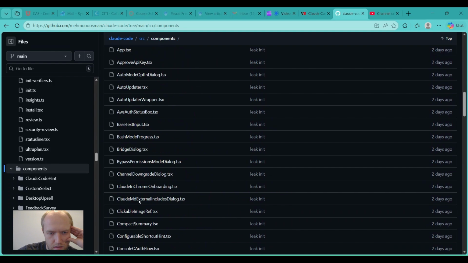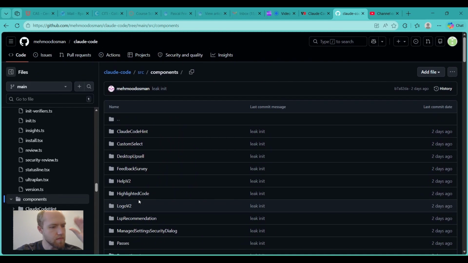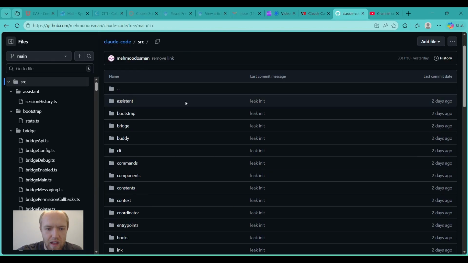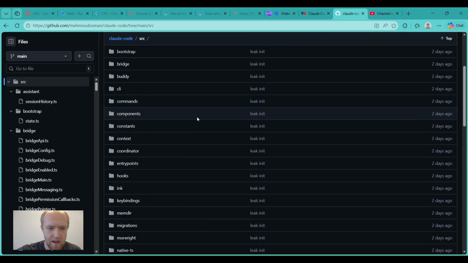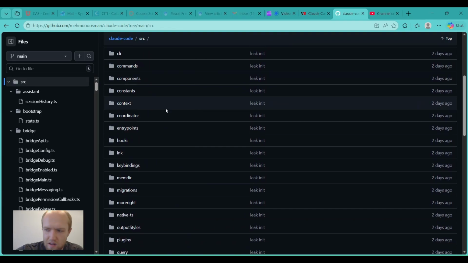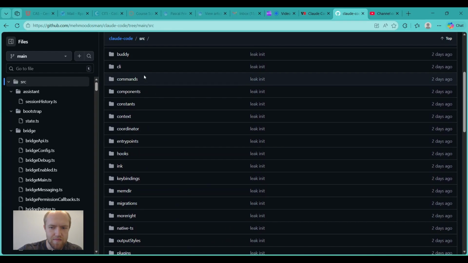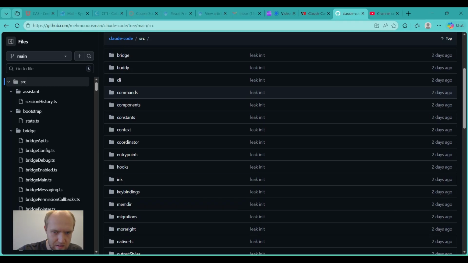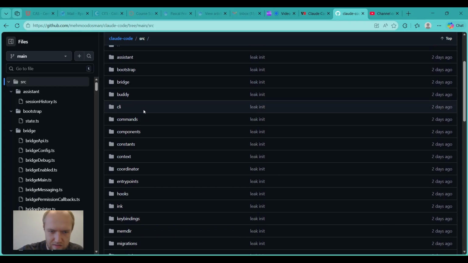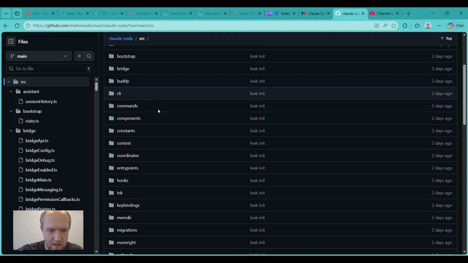Teleport error. It sort of makes you realize how there's this huge code leak and there's all this buzz around it, but you really have to do a lot on your end to understand what everything is in here.